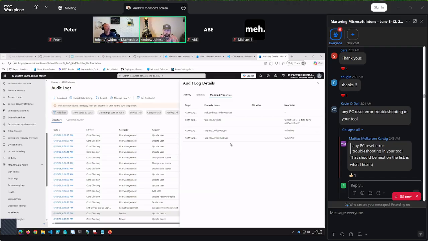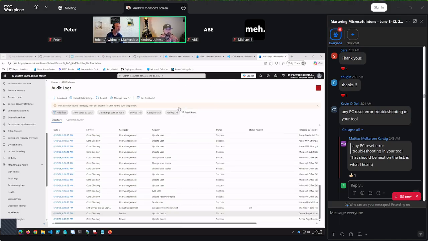But the detail level is pretty awesome. Yeah, it really is. But this works great for some quick ad hoc review of your audit logs. You, of course, have some nice filtering in here and everything. But as your tenants grow larger and busier, you may find that filtering through something like PowerShell can be more efficient.